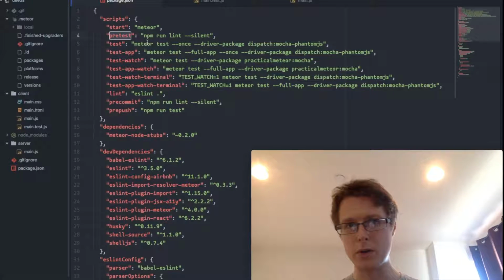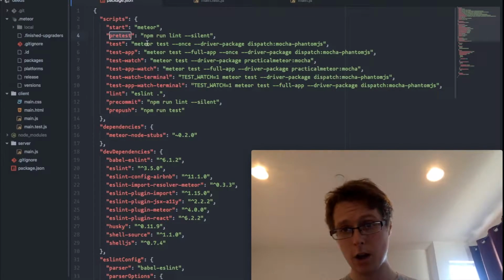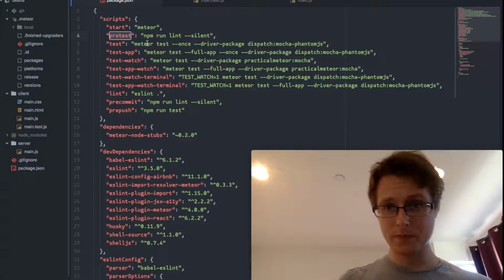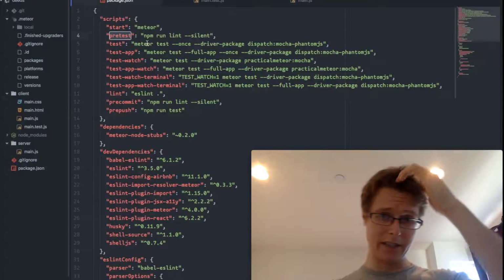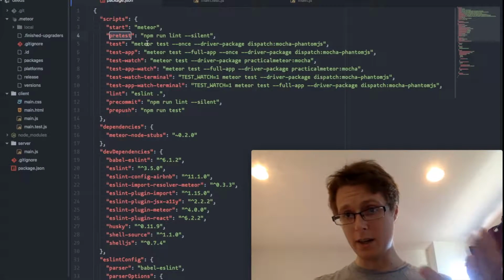To keep this simple, most of these commands are going to work just like you think. But if you get any errors, you can go ahead and do this. This is working with Meteor. The only thing that you're going to be really interested in doing is running this Meteor test.